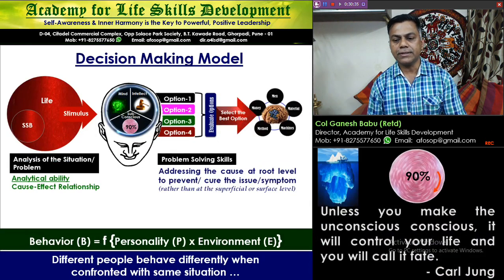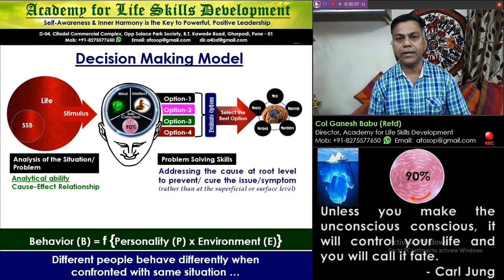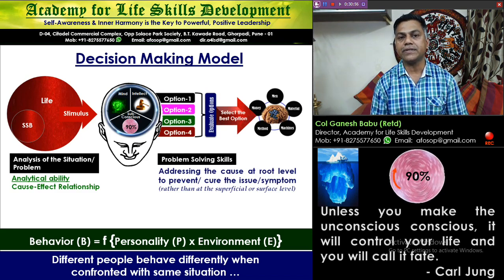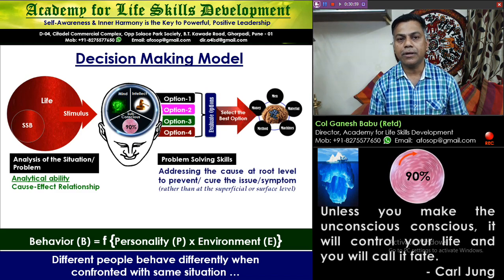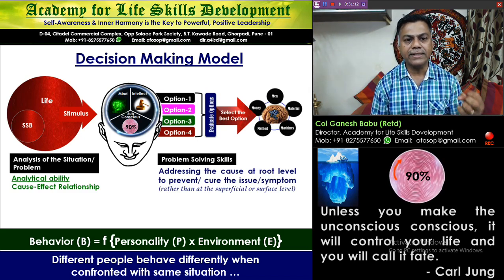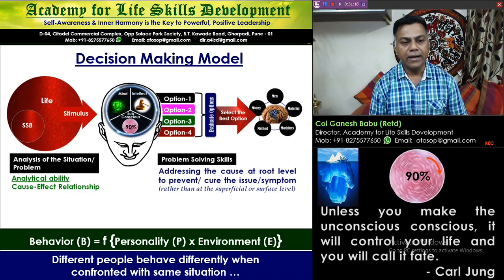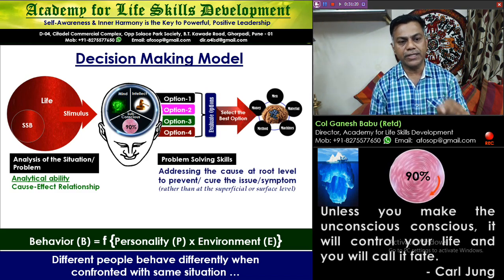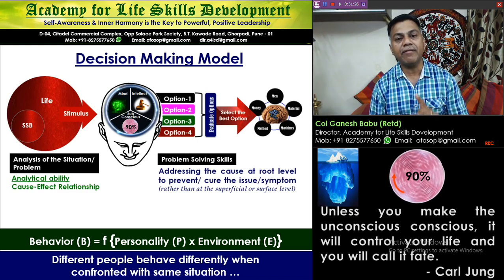So, there is this little quote from Carl Jung. See it on the right hand side down. Unless you make the unconscious conscious, it will direct your life. The power of this 90% subconscious mind. That's why the book, Power of the Subconscious Mind. And now if you understand this decision making model, which I've explained in the problem solving and the SRT series, whether in life or in SSB, whenever a situation comes, your mind understands, reasons, generates options, gives them to the intellect, and the mind creates those options based on the values stored in your subconscious mind, and then these options are evaluated by the intellect.